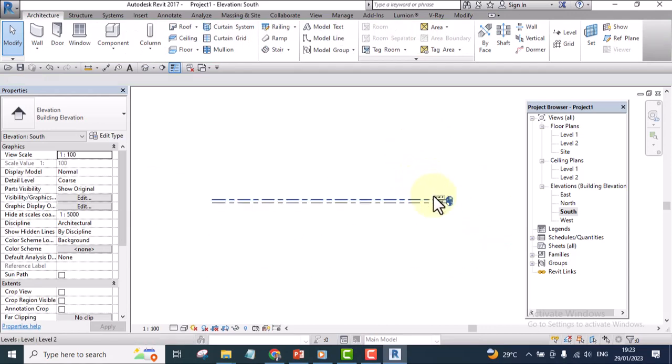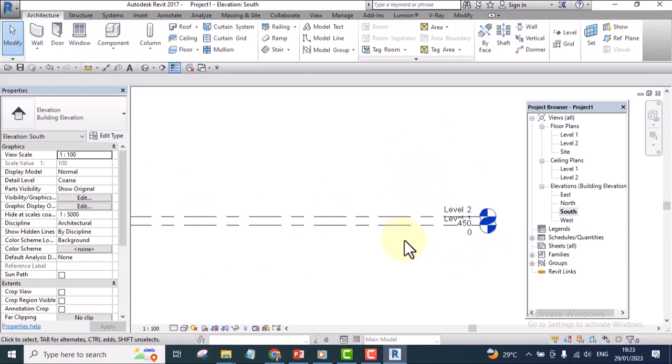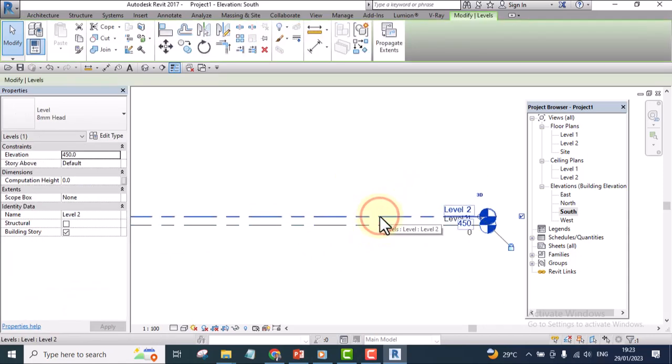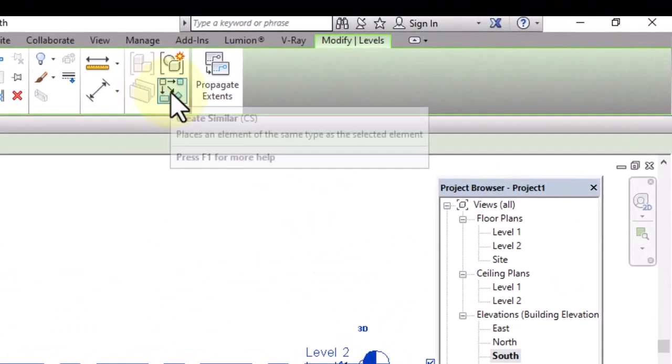Okay, now if I want to create more levels, I simply select one of these. That's the simplest way to go around it, and click on create similar.